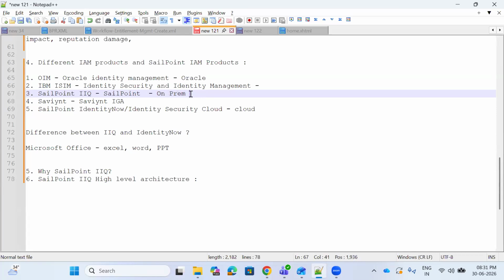And also one more point. For example, I have installed Microsoft Office 2013. Now in the market, Microsoft Office 2016 has arrived. If I want to upgrade my software, my tool, then I have to take care of the upgrade. Again, I have to install the upgraded version of the software, then only it gets upgraded. Okay, it means if we say on-premise, the complete installation, upgrade, maintenance, everything needs to be done by us.